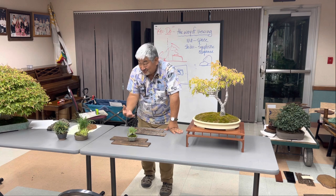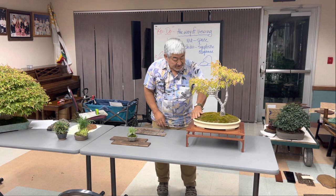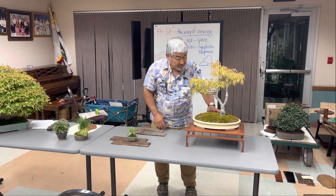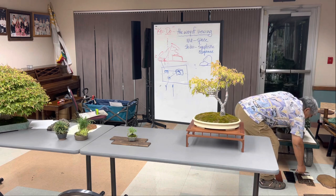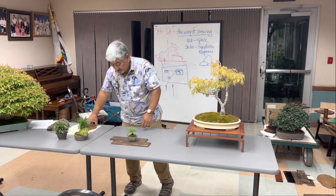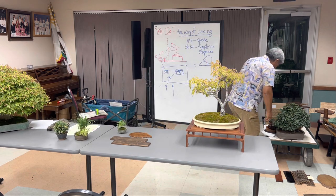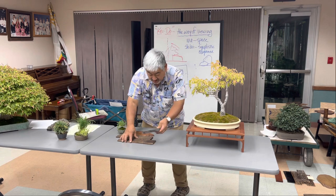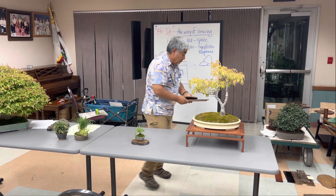And those only have two items on this table. What's neat about this pot here is this pot actually kind of accentuates the white corky bark on there. So this is a good pot for this tree. Would it be better with a different shaped accent stand, because it's rectangular versus rectangular? Even though the material's different, the shape's identical. Yeah, you could have a more rounded one, like this. It's darker than this. Something like that, a little more pleasing.